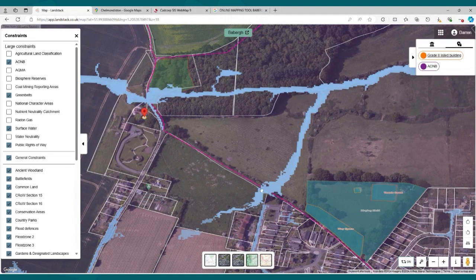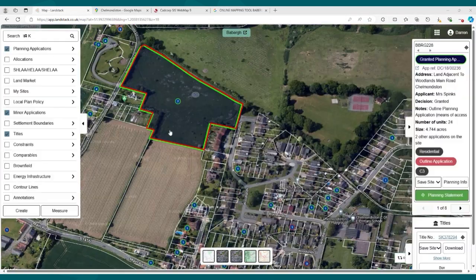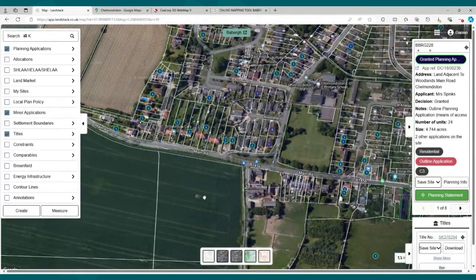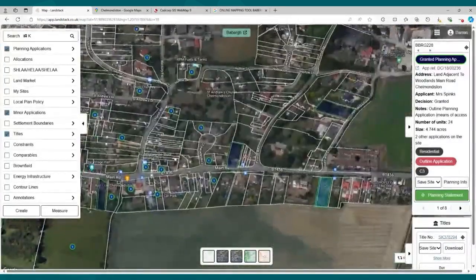Just as a quick spoiler alert, to quickly show you, just on my software, as you can see here, this site, which I was actually aware of, already has outline planning application approval for 24 units. And I believe development has actually started on that site now. This site example was just to give you an indication of the type of thing to look out for. And just so you can see this site here that we also talked about, it doesn't look as though they've made any planning applications to do anything with that site. They could have, of course, done a pre-app and sought out further advice that way.